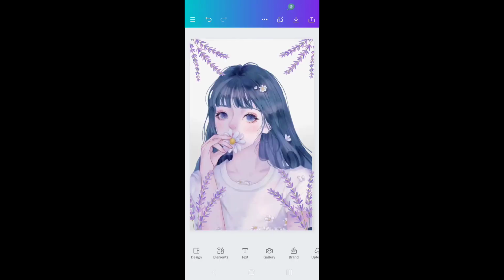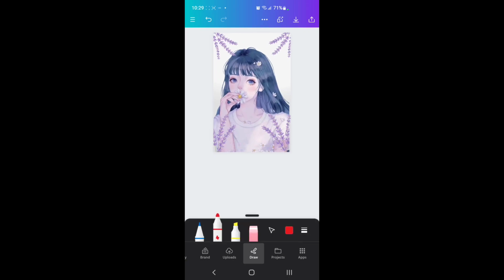Okay, so we have our layers. It's looking good. What else can we do? Let's refer to our menu. Before we add the text, I do want to show you that there is a draw tool. When you press it, this is what pops up, and these are your options. You have a thicker tipped pen, a pointier tip. You have your eraser and your marker.